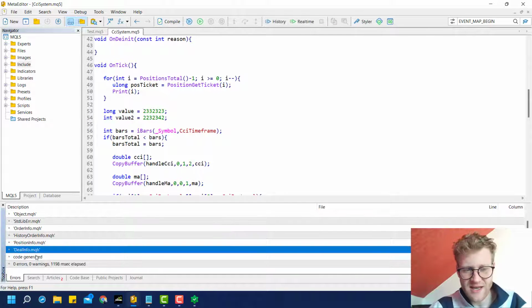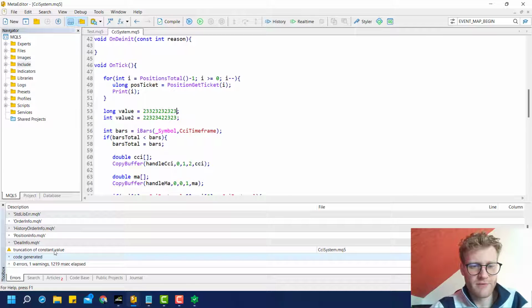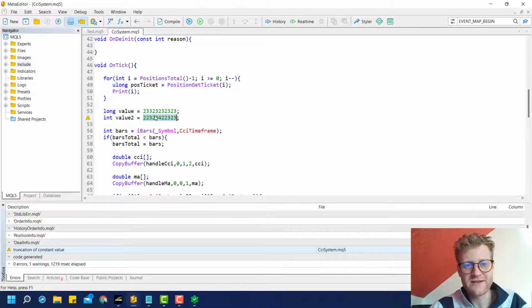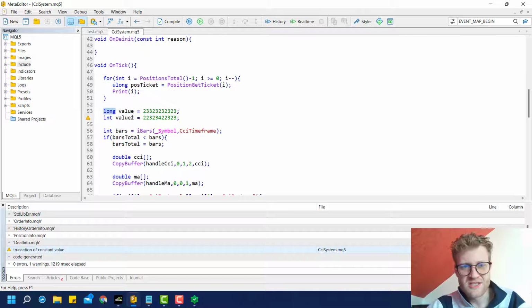We do not get any warning. But at the moment when the number becomes too big, there is a warning, because an integer variable cannot hold such a big number. This is why you will have to use a long variable for this, because a long variable reserves more space in the memory of your PC, so you can store bigger values inside of it. So this is why there's a difference between the integer and the long data type.